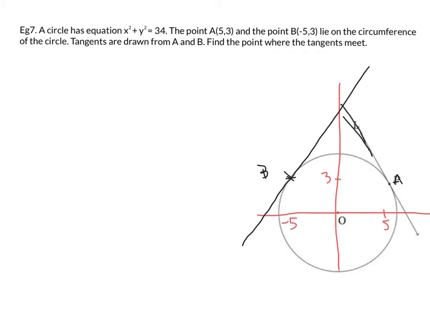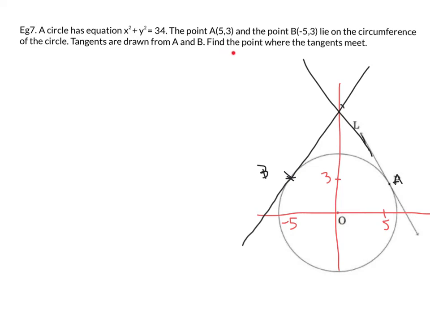Now if it was well drawn, by symmetry, hopefully if I rub that out, we will know it should cross. Because the diagram is symmetrical, -5 and 5, they should cross along the middle, these tangents, because they are as steep as each other because of the symmetry of the point 5,3 and the point -5,3. We'll not assume that, however, but we'll prove that, and we'll prove ourselves right at the end.